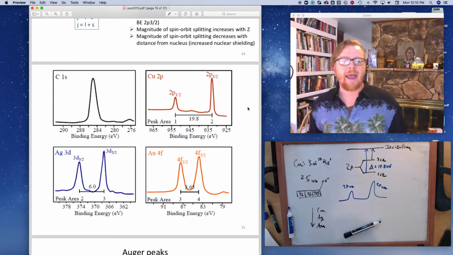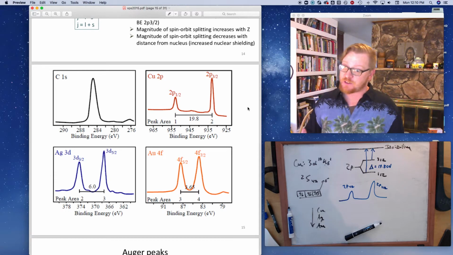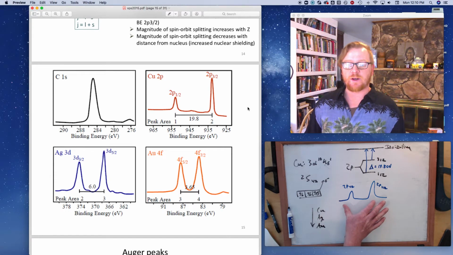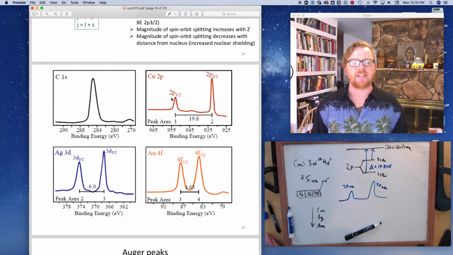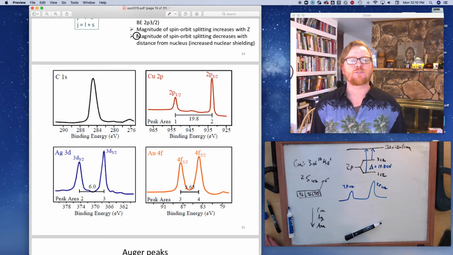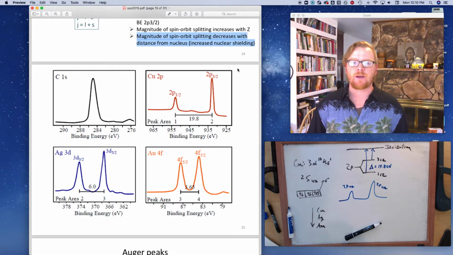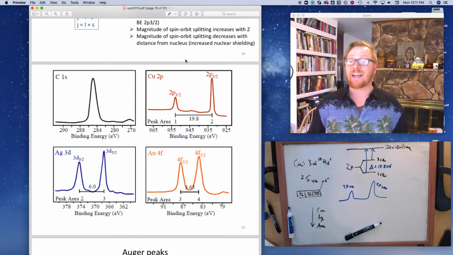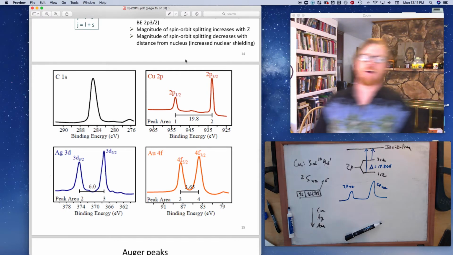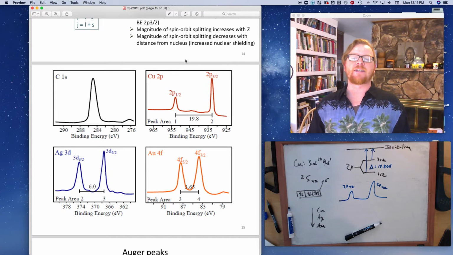Down the row. And so then you would expect, if we were looking at the 2p level of all of these, that binding energy would increase. And it would if we were looking at the 2p level. However, because here now we're seeing P, D, and F, that's related to this point right here, the magnitude having to do with increased nuclear shielding. So as we go from P to D to F, we're getting further away from the nucleus, so that spin-orbit splitting decreases. So that's another characteristic way of telling if you're predominantly dealing with the P level or the D level or the F level. The F level typically gets really close, but the D and the P levels are further apart.